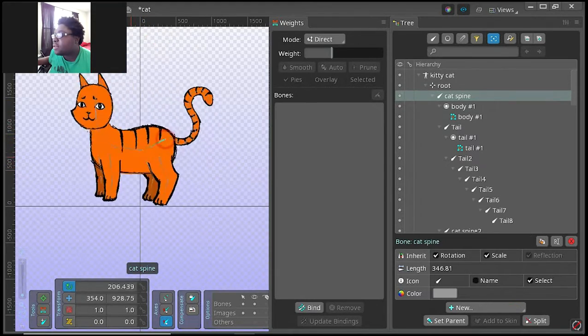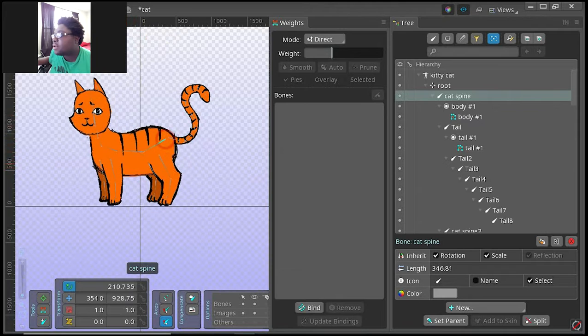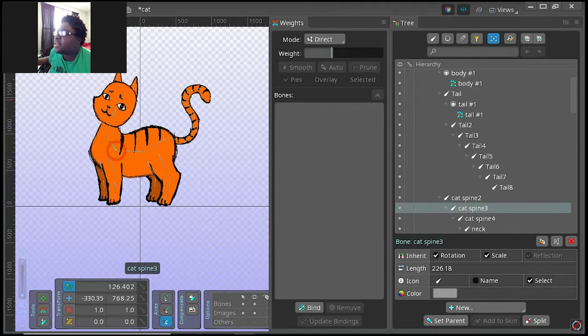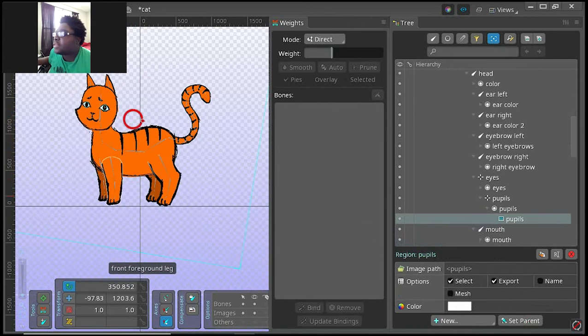All right, so let's see here. This bone, as we can see, seems to influence all these bones here. Let's put it back in position. But you'll notice that I wanted to move this bone.